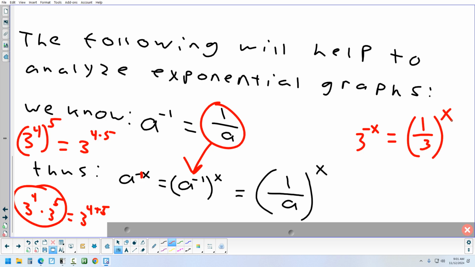Yeah, exactly. And you'll see why that's important later, because when you look at this, you might say the base is 3. But it's not really 3. It's 1/3. And when the base is less than 1, that causes the graph to do something different than when the base is more than 1. We're going to learn what happens when the base is bigger than 1 and what happens when it's smaller than 1. It's just easier to see if you write it without a negative exponent. In this particular case, this graph would be what we call decay, because the base is really less than 1. In a graph like this, that would be growth, because the base is more than 1.